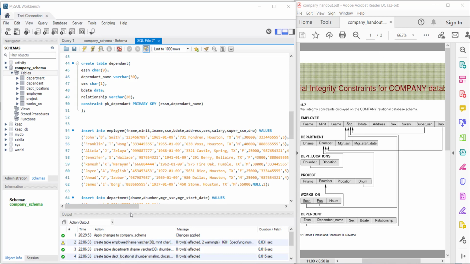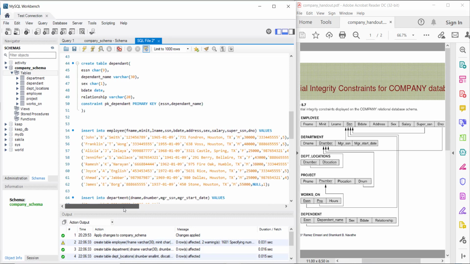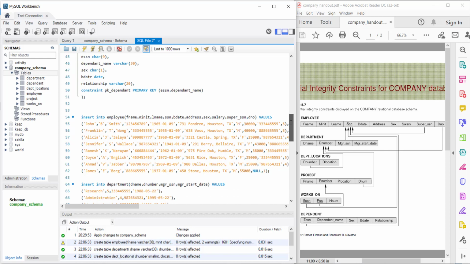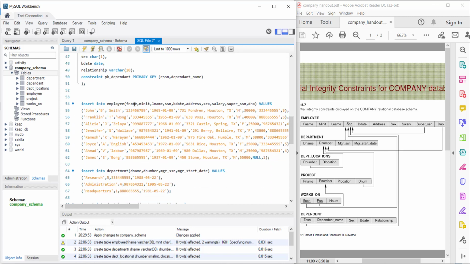So as we have created the tables, now we need to insert records into the same tables. As we have seen in the previous sessions also, we have a specific format for it, that is insert into table name with the column names first and then values keyword, and after that we will specify the values there. For instance, I have just put some dummy values here for each of the tables. So for employee, I will be inputting the F name, the initial of the middle name, last name, SSN, birthday, address, sex, salary, super SSN, and department number.